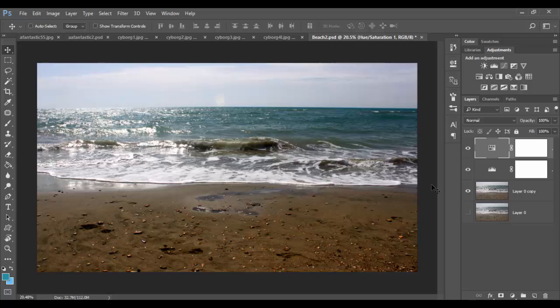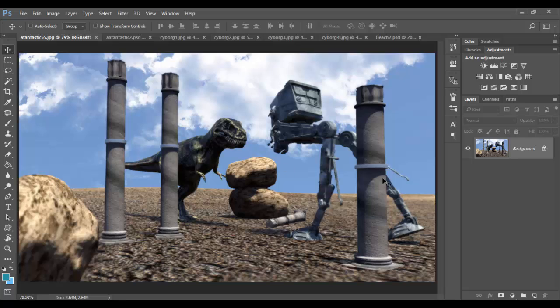So things you might not have thought of: if I hit Control Tab or Command Tab on the Mac, I'm going to tab through these different image files I have open. This one has a 3D model actually rendered in here, which is a chicken walker and a T-Rex for this video animation I'm creating, which is Spielberg versus Lucas, which has a T-Rex obviously from Spielberg, and then the chicken walker from George Lucas for the Star Wars films. So you can bring rendered images into Photoshop and actually manipulate them.